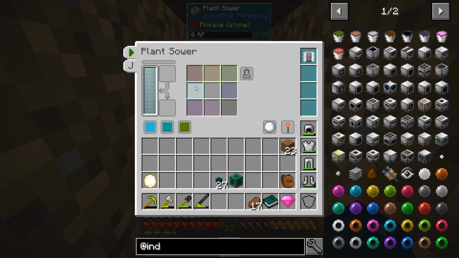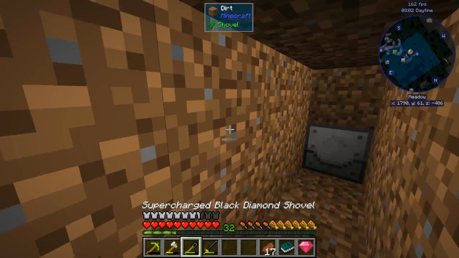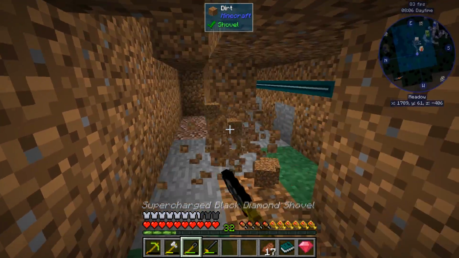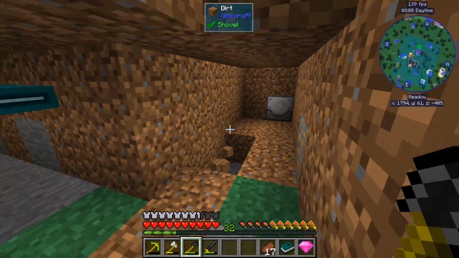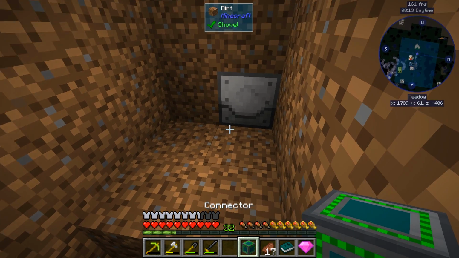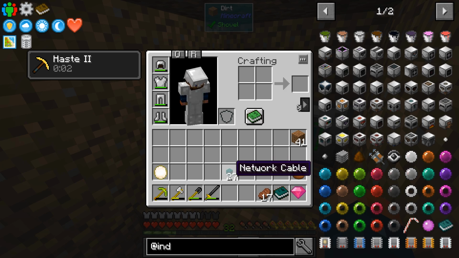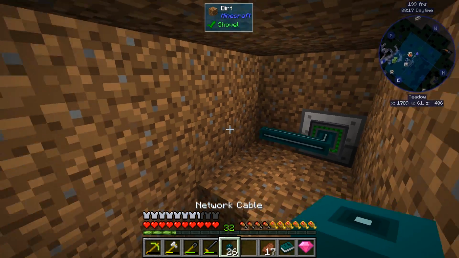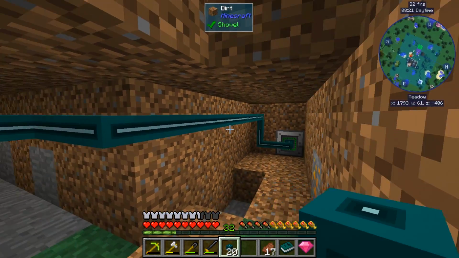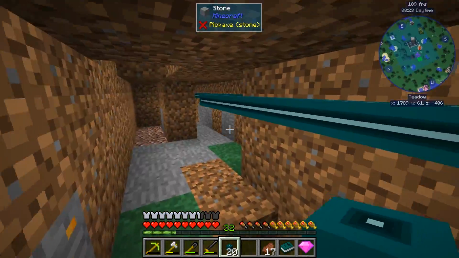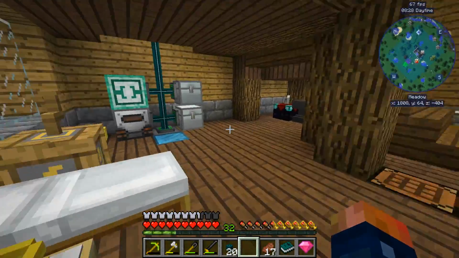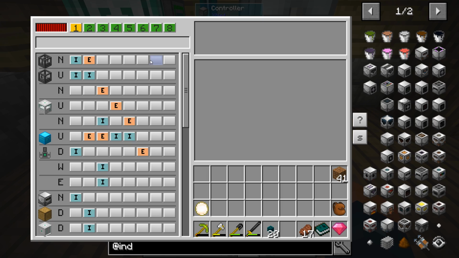And then we need to get this energy, and we also need to have a way to configure each side. So I'm going to give myself some room so I can come back and walk around, and be able to access this and get a few things going. So I know I'm going to need a connector here to give it power, and then I'm going to run a cable up along the wall and connect it into our network, and I can still access this. So that's the good part about it. I'm still able to access it, and I'm going to go ahead and give this guy some power.